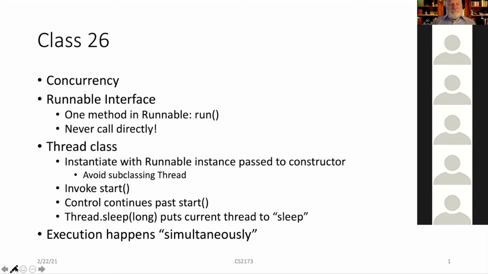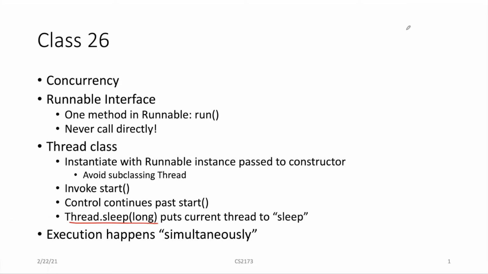So now we're going to use something called sleep, which is Thread.sleep. Notice the syntax, and by the syntax, can you tell what kind of thing the sleep method is? It has to be a static method of Thread because we're calling it not with an instance, but with the class. What that does is it takes the current thread and puts it to sleep for a certain amount of time. The long argument is the number of milliseconds that it gets put to sleep.